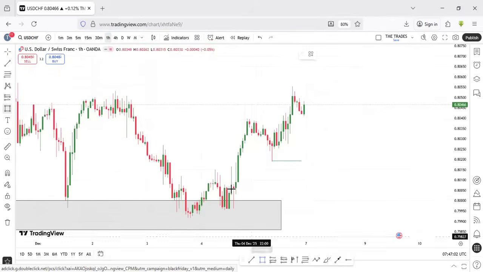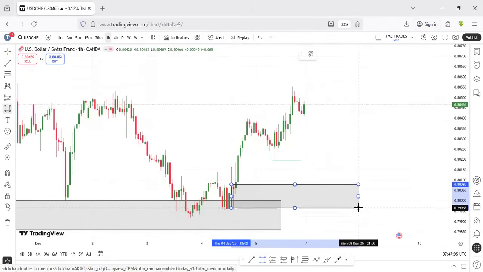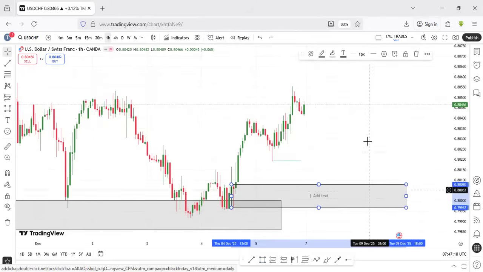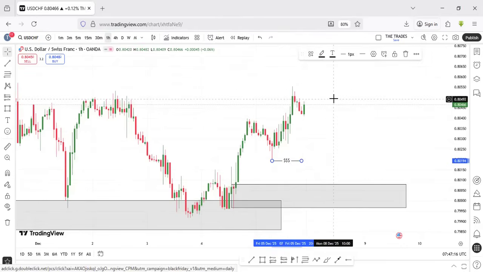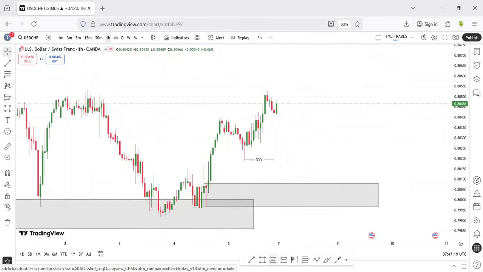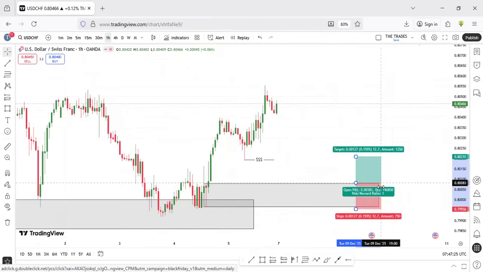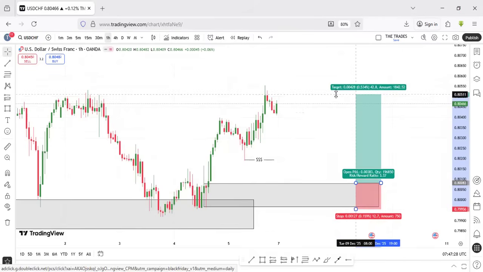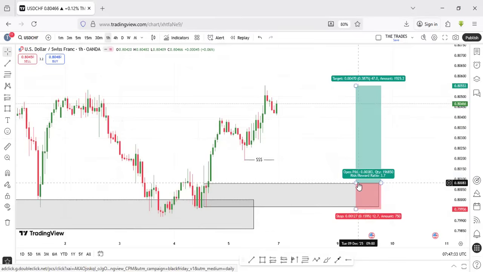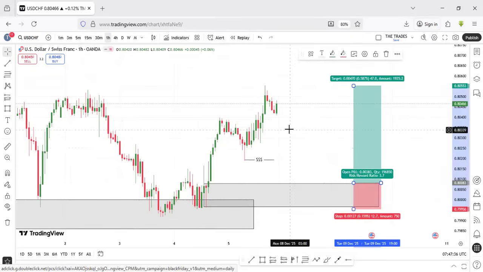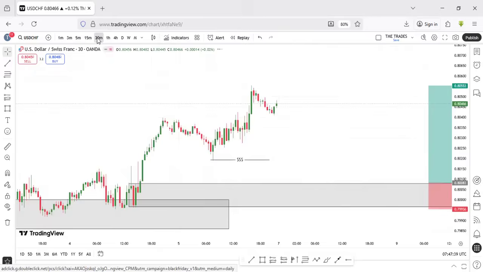And when we look at it right now, we can see a very good order block at this particular place, which could open the door for this market to come and fill this order block to take out this liquidity that we have here before continuation to the upside. So in a situation like this, I could be looking for that first entry at this particular place. My TP, I'm going to target this buy side liquidity, depending on what the market is going to do immediately it opens. But if the market decides to do otherwise, let's drop down to lower time frame to see if we are going to see any other valid points of interest.